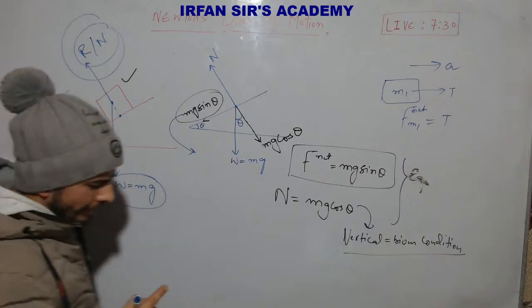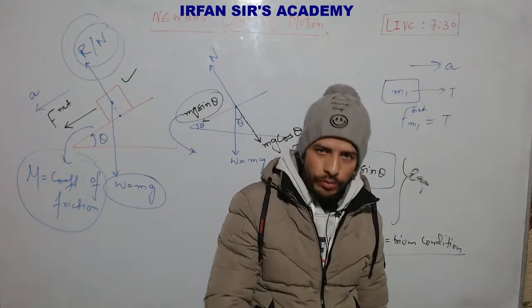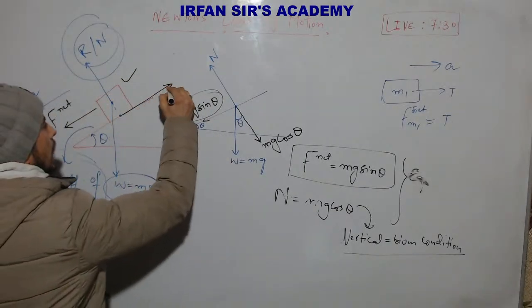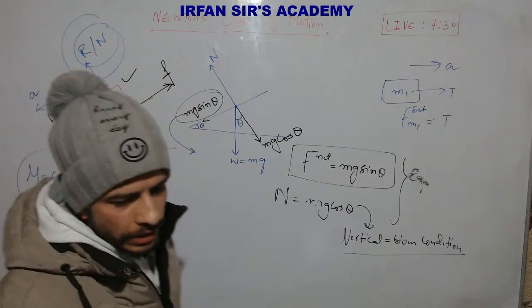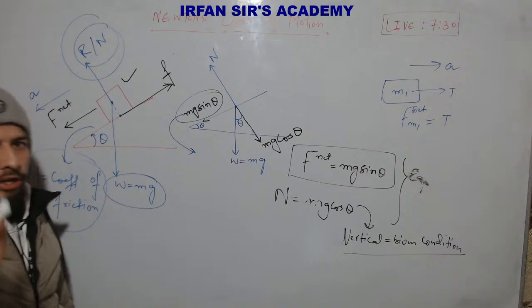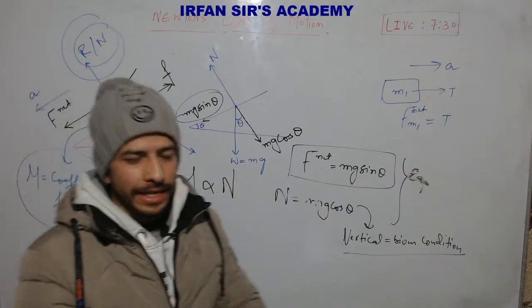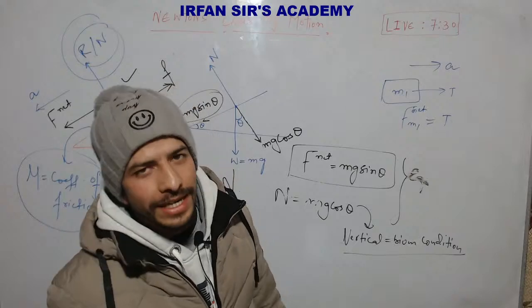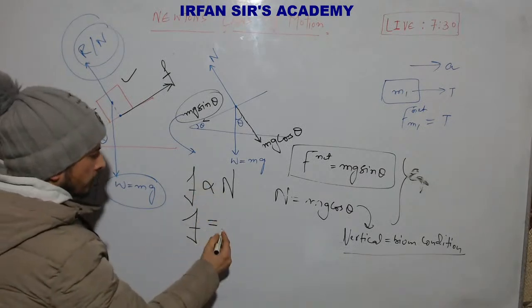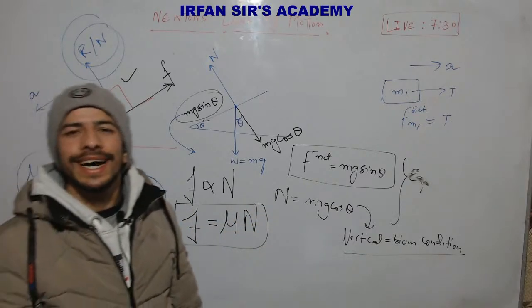Where will this friction force act? Frictional force is always an opposing force. That frictional force will be acting opposite to the applied force. It will be in this direction. We denote the frictional force by small f. And you also know that this frictional force depends upon the normal reaction. The more the contact with the surface, the more the friction. This frictional force will be equal to mu into the normal reaction, where mu is called the coefficient of friction.